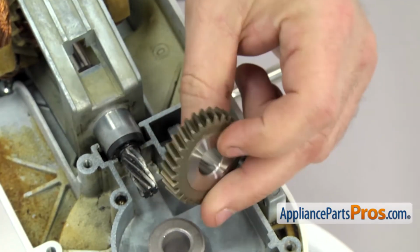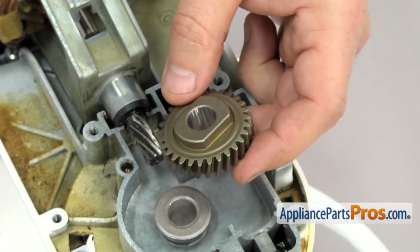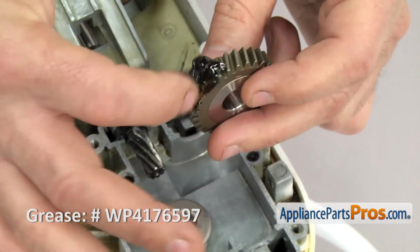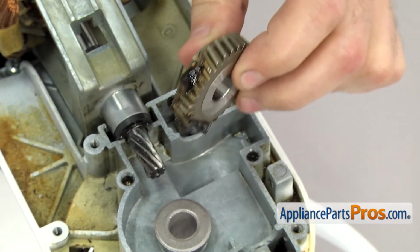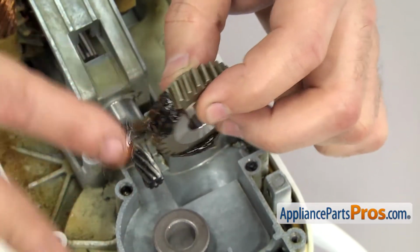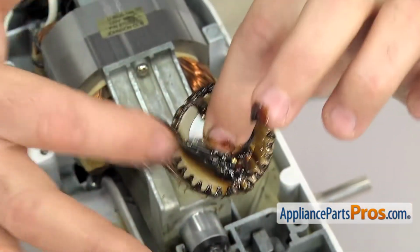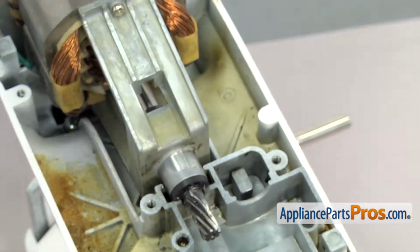The first gear that we have to put on once we push the planetary up into place is the worm follower gear. So we're just going to grease it up and have it ready so that when the shaft comes up, we can set it down in place and put the pin in to hold the planetary shaft in place. Once you have it greased up, you can set it aside.